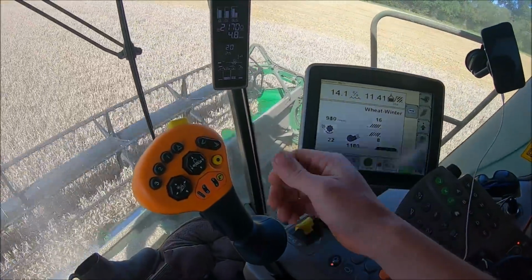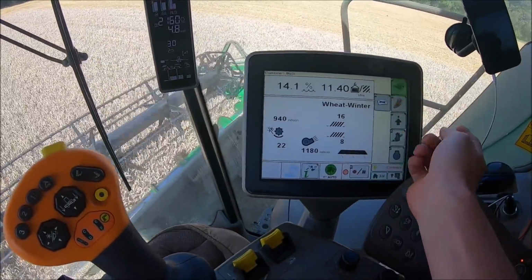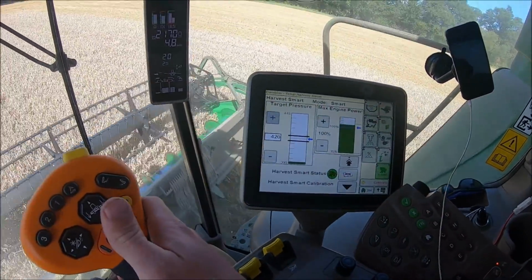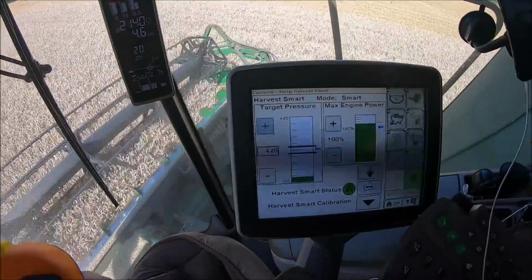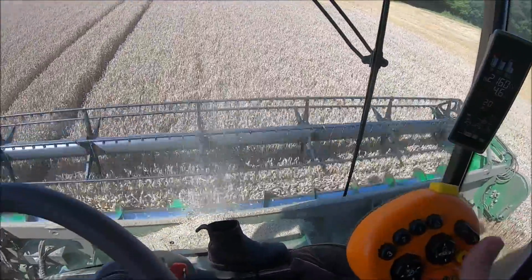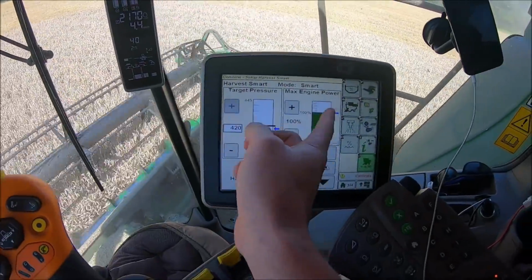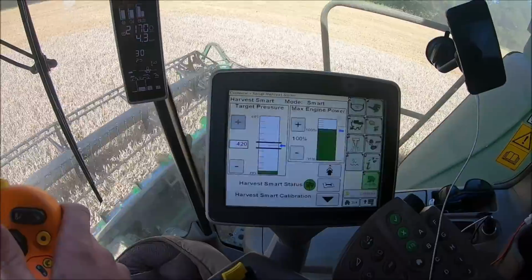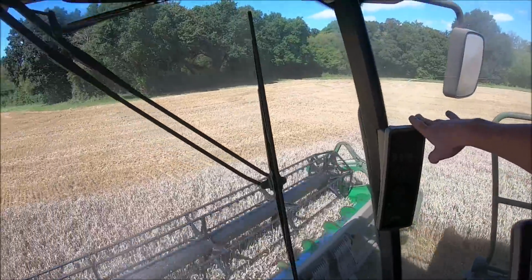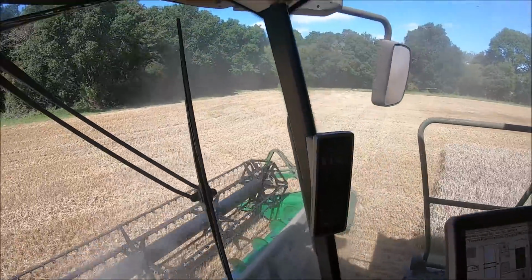I have got my maximum speed set to 6k, but it's basically using the losses. It's going by the losses depending on how fast. Basically the combine is controlling its own forward speed depending on the losses. But you can also do it by engine power as well. So how much engine power do you want to use? We're right up in the top of the green here, getting close to the red. We've got our walker losses right down just on the bottom of that green bit. That's what I've set it to.